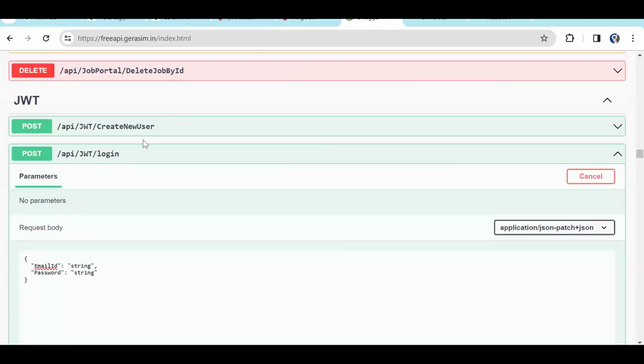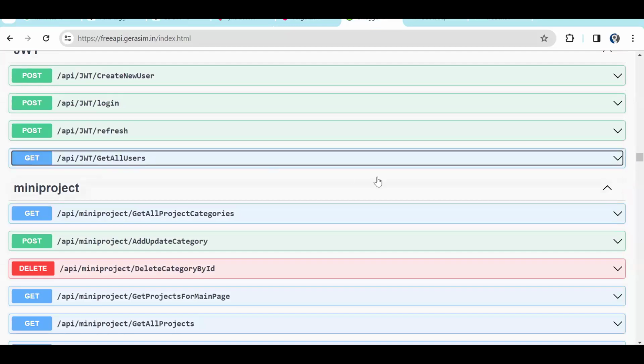Now in the dashboard component, I need to integrate another API, that is the user API. That API is authenticated. So this get all user API I need to integrate in my dashboard component, so that we can check that if we don't pass the token, we will get unauthorized when we try to integrate this API. Let's create a service call in the user service. I will just copy.